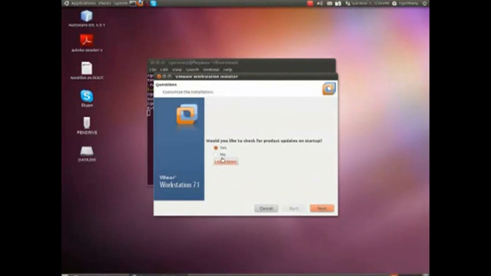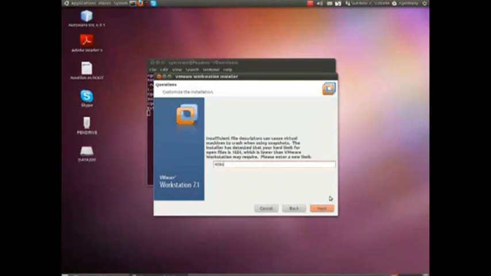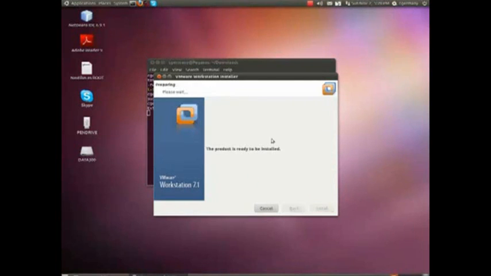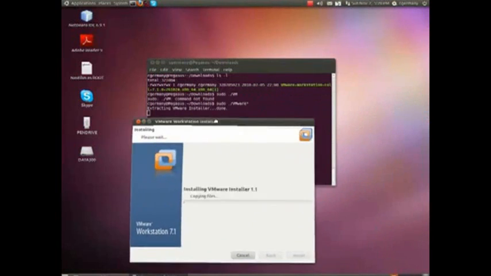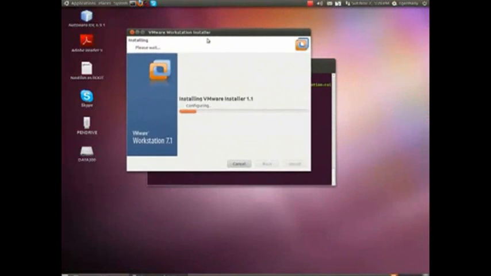And by the way, this and VMware Server are free downloads available from VMware.com for Linux. I'm going to say no, and then I'm just going to choose no there, and I don't have Eclipse set up, so I'm just going to go with the default. I'm going to say no there, and yes, and go ahead and just walk through the install. Again, I'm just running it from this script here.